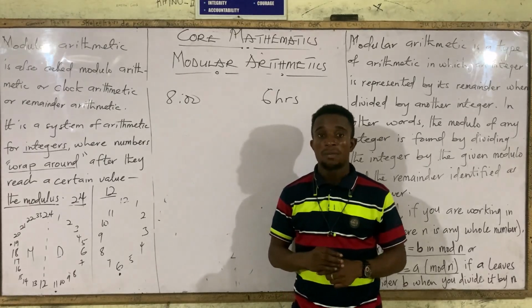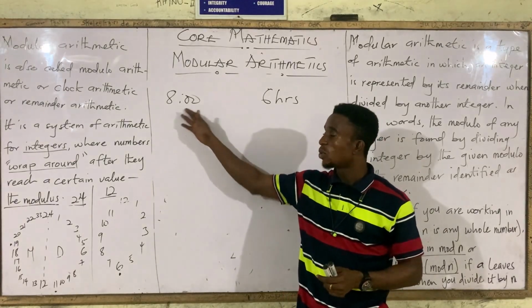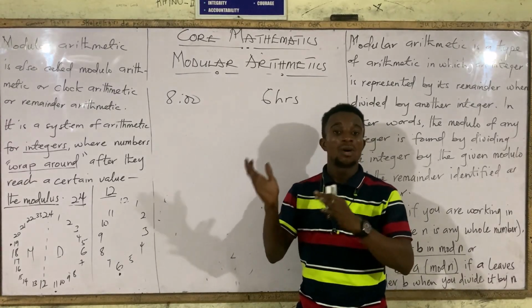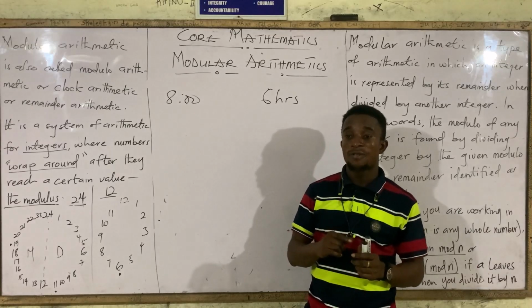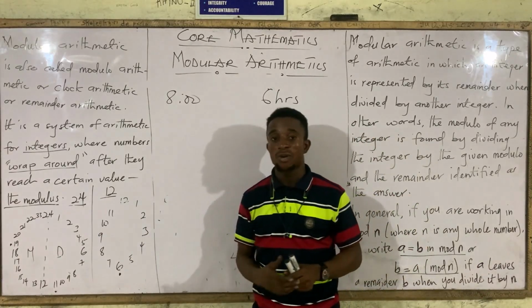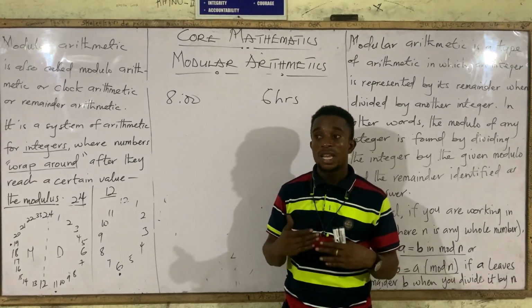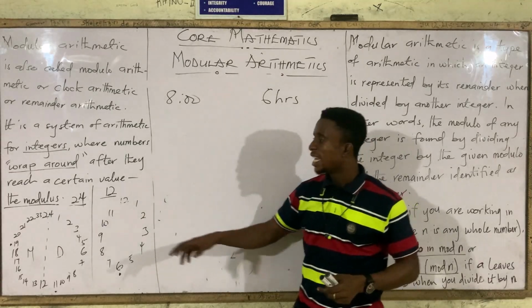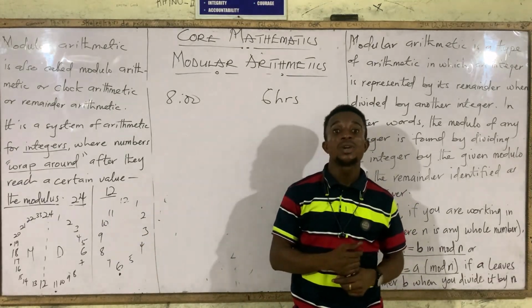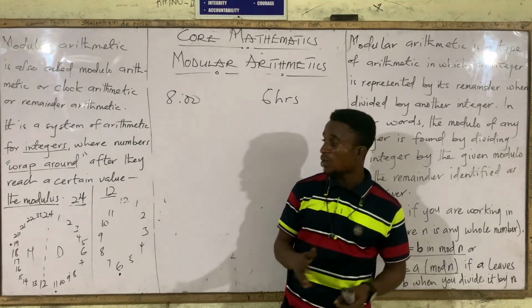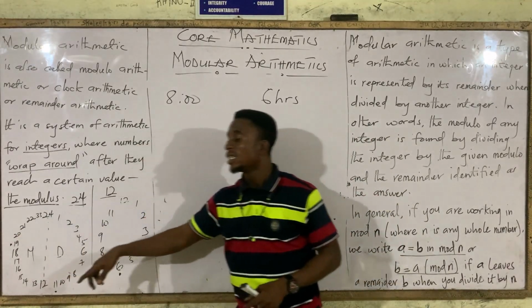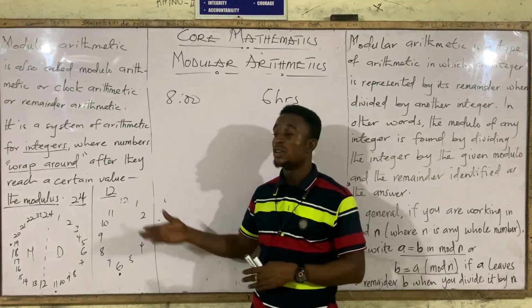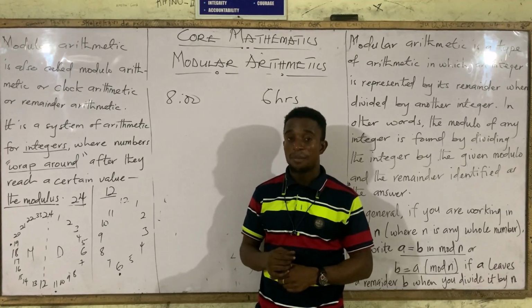When that one is attached, we normally use the 12-hour clock. But sometimes when the 8 o'clock is given without saying in the morning or in the evening, a.m. or p.m., we would have used the 24-hour clock. But we know here we are always abreast with the 12-hour clock. And even if you use the 24-hour clock, we are going to get the same answer. But with the 12-hour clock, since we don't have the 13 and the 24 inside, that is where it will be a little bit different, but in all they are the same, like what we did earlier. Please, are we getting that?